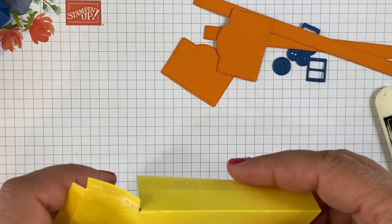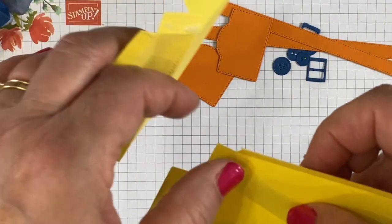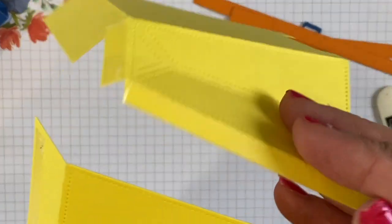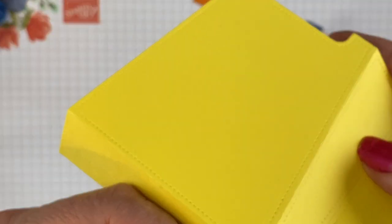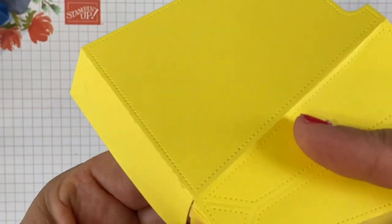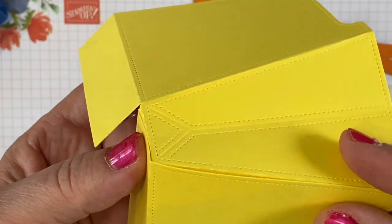Once you have that done, we're going to place it together. It's almost self-explanatory. So you're going to put the little tab and that shorter bottom piece together. Square it up. Oops, I apologize. I didn't quite film that right, but here we go. Now you can see it.